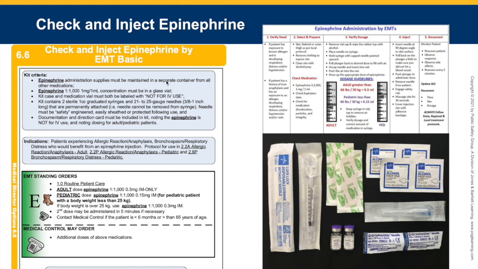Again, just being aware of this in our patient. And this is, again, one of those things where our SAMPLE history and getting our assessment as quick as we can while we're getting on scene and assessing. The longer we wait to address an allergic reaction, the worse off the patient's going to be. So getting this right out of the way at the beginning, and looking for those severe signs, the bronchoconstriction, the vasodilation, tightening of the airway, difficulty breathing, facial swelling, that's all stuff we need to be looking for.